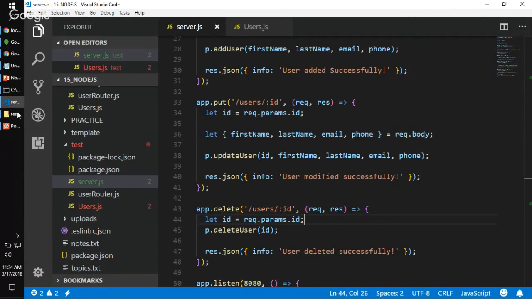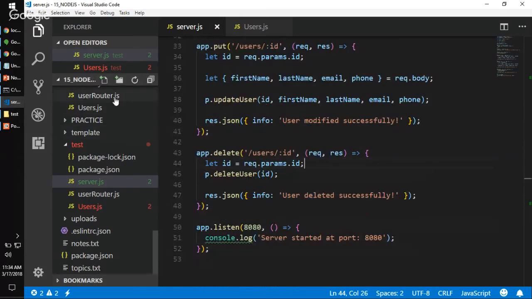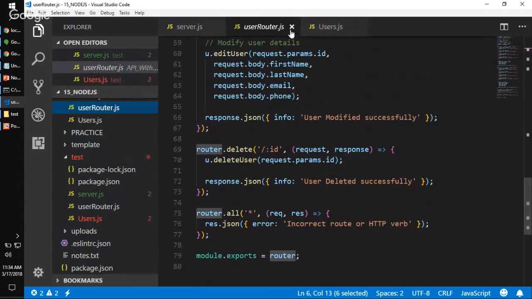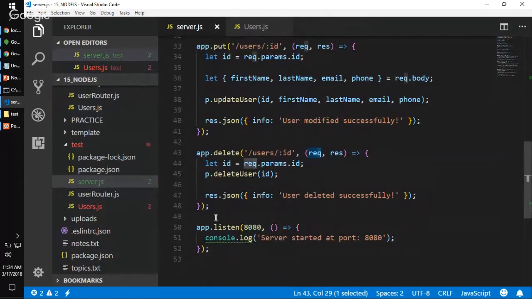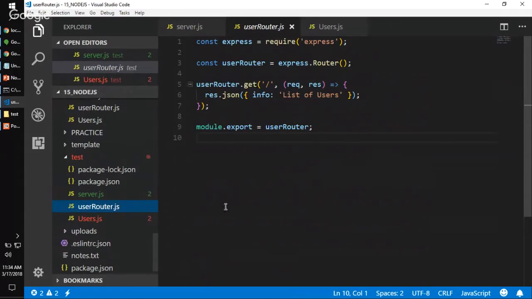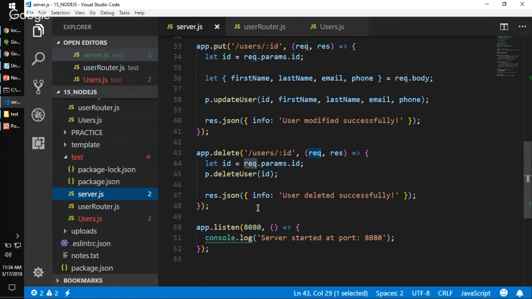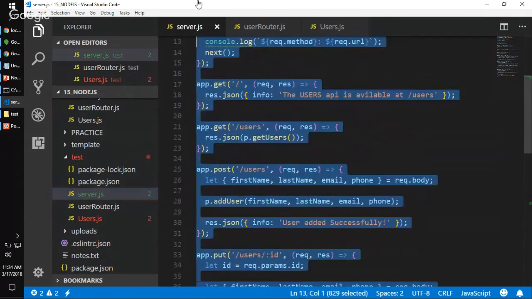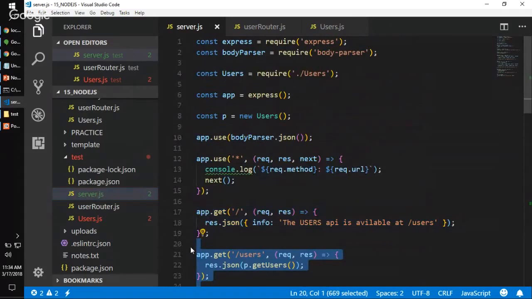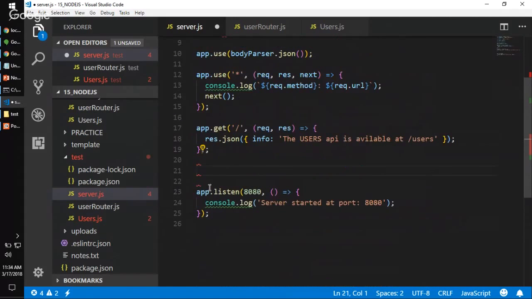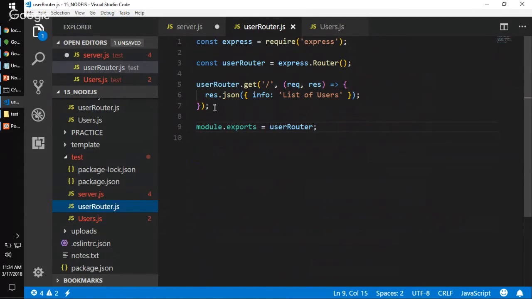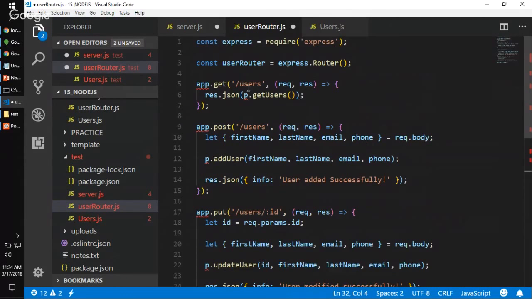Yeah, so we have all of these routes, and we will see whether we can make this user router work. I think we made a mistake here. It's not model.export, it's module.exports. I had put model.export, right? So let me go here, copy all this code of the four routers into user router, and let me change app to user router.